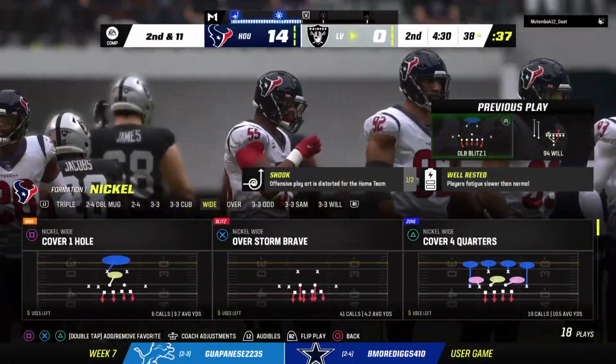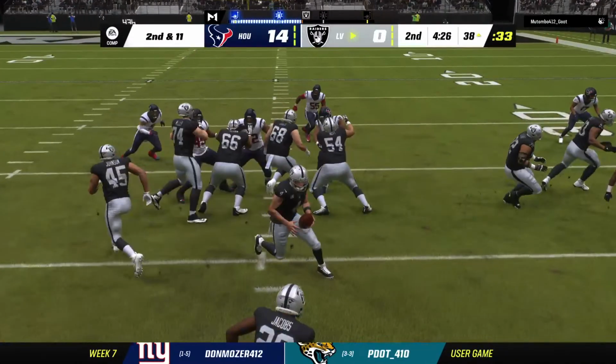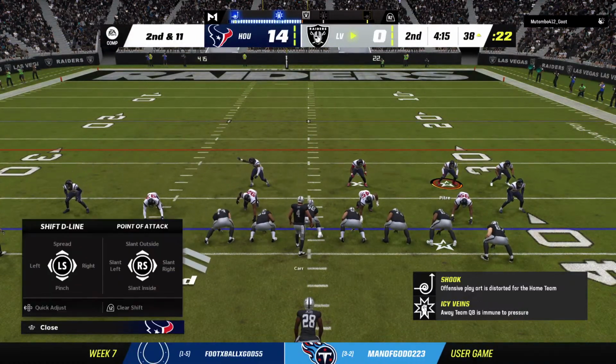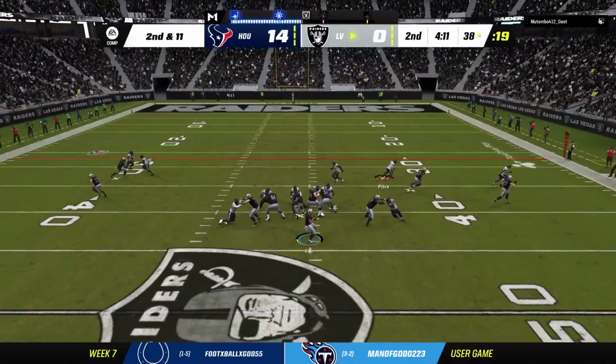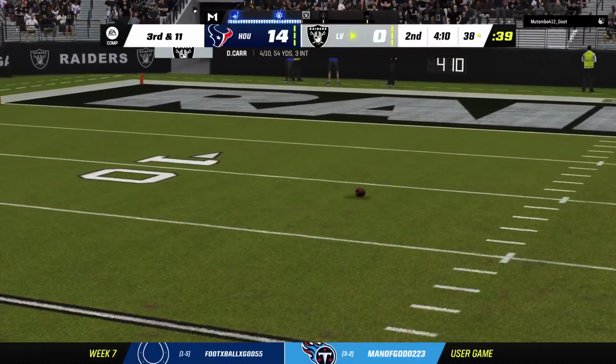Officially, it's a 1-yard loss. That's going to bring up 2nd and 11. I have a feeling they'll stay committed to running the football, especially on their early downs. They just haven't had a whole lot of success just yet. On 2nd and 11 now. Carr. And this one is going to be off the mark, too far out in front.